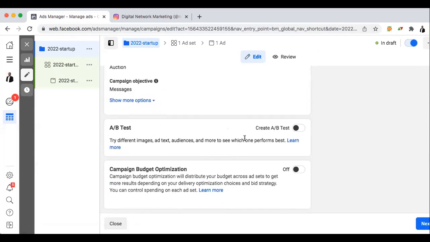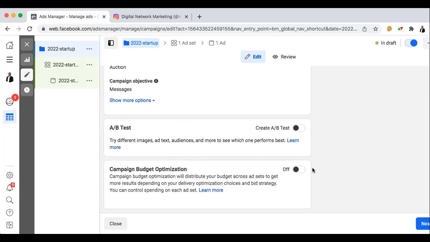And if you want to test, maybe we have 3 videos and we are in doubt of which one will work well, we can use those 3 videos and test them. And that's where we have this A/B testing. So that when we want to run ad next, we can just continue with the one that worked better. You can test it for a minimum of at least 4 days, right? But in this case, we are not testing any multiple videos, right? So I'll just skip that one.